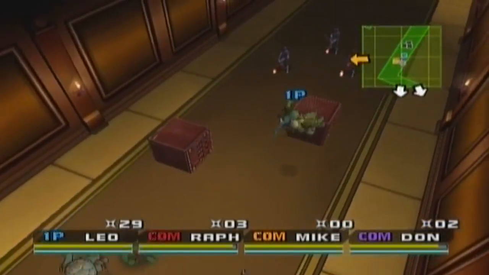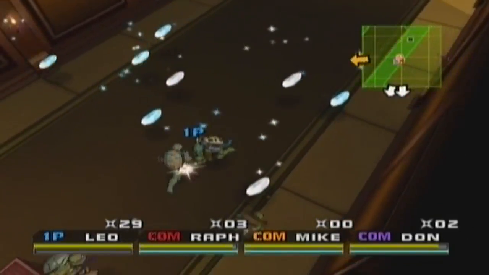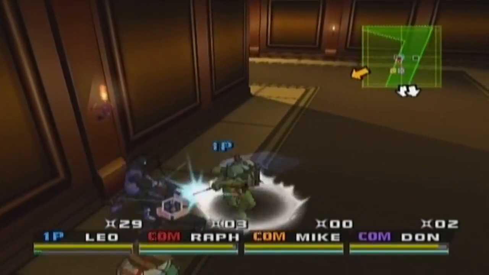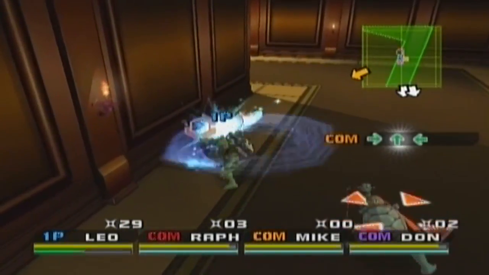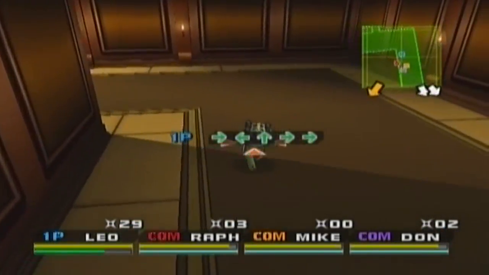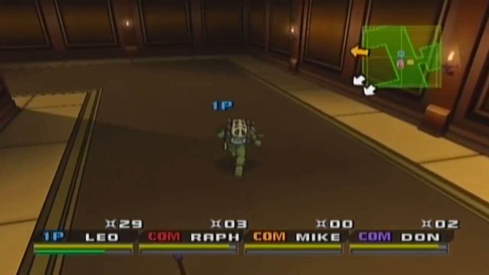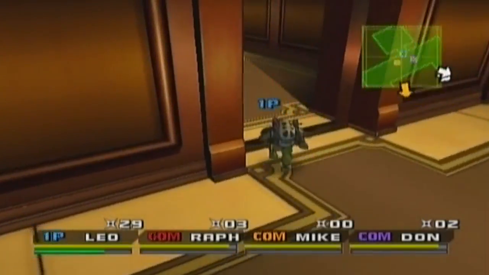Full recovery. Boom. That was awesome. So I'm guessing we're just going through this entire side just to flip that one switch so we can backtrack. Come on, guys, quit fooling around. Oh, what's in here?